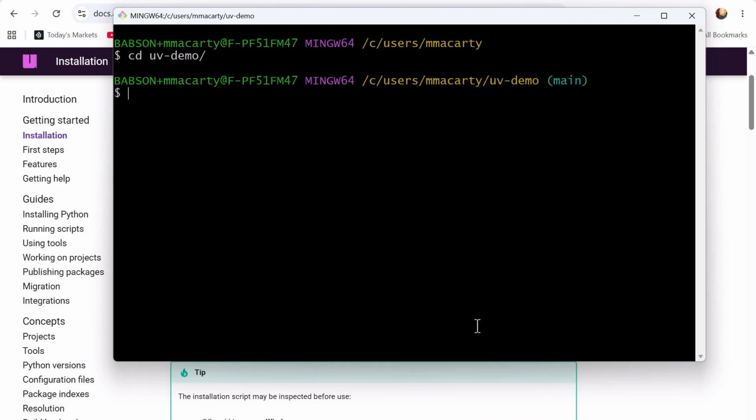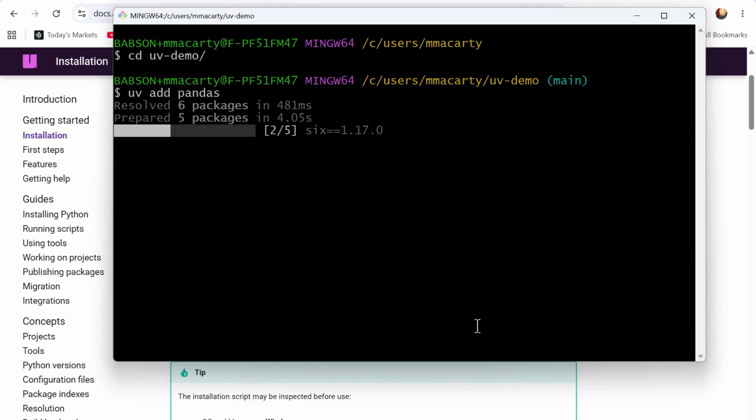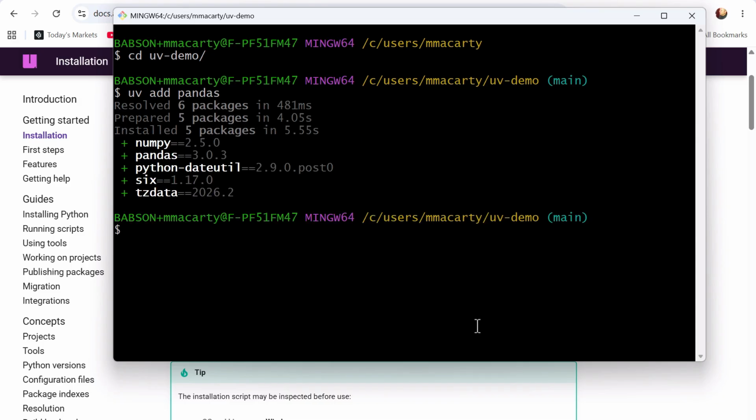And how do we add packages? It's simply uv add, and let's add something pretty big here, pandas. See how long that takes. You can see that it's happening pretty quickly. If you've ever installed pandas in the past, you'll know that if I use pip to do that, it takes quite a bit more time than that. And this was the first time I installed pandas with uv. If I do it again, it's going to be much, much faster. Then let's take a quick look at what happened to our toml file.